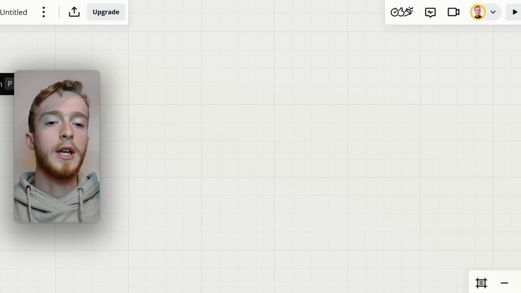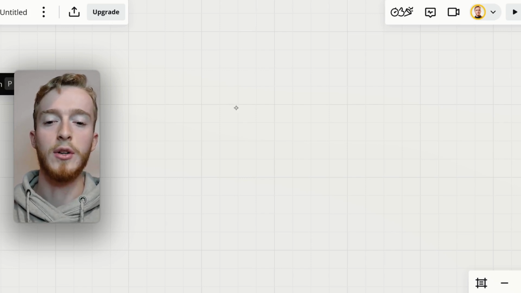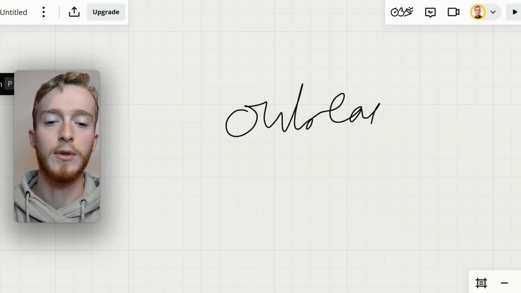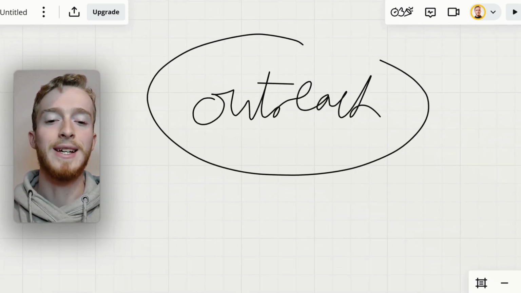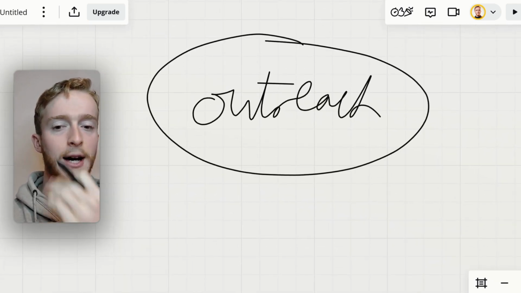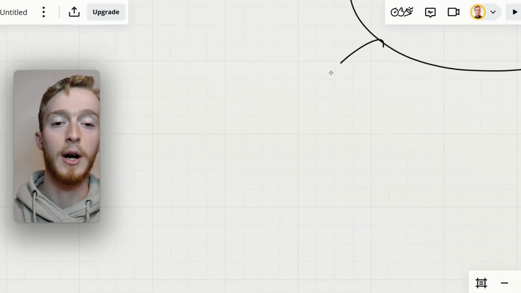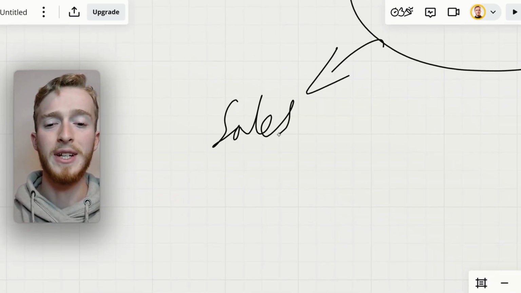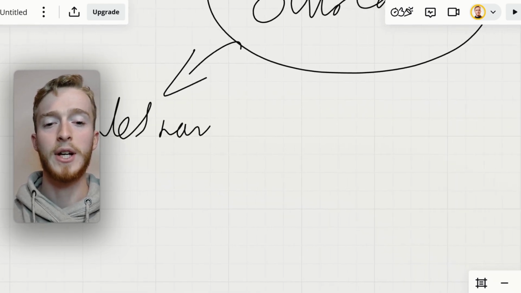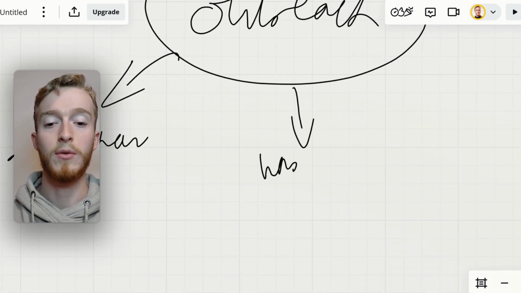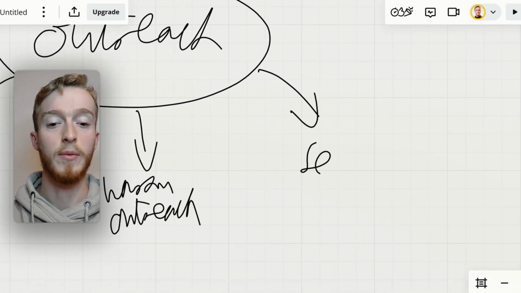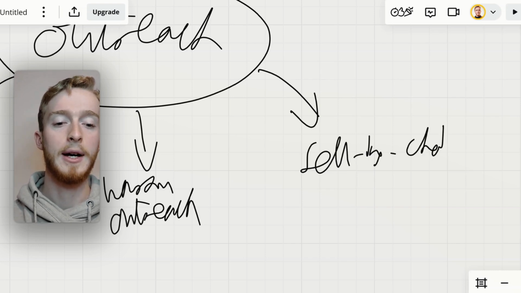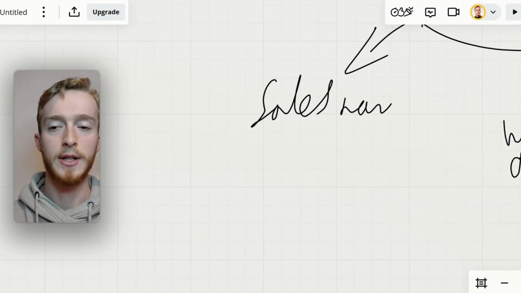Now, when I'm thinking of predictable lead generation, the first thing I'm thinking of is outreach. You have to bear in mind my handwriting is always awful, but that's fine. So, outreach really is the main thing that's going to give you more predictability. Now, outreach can be broken into a few different parts. The first one being Sales Navigator. The second one being actually just warm outreach and being able to send that first message. And then the third part being effectively sell by chat, right? And I'm going to cover all of these just so you have the full idea.